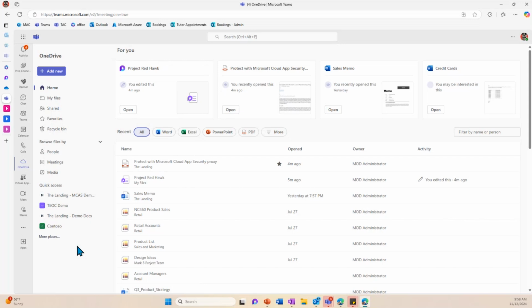Or you also have access to it on your mobile devices, if you want to install the app there as well. So OneDrive can be accessed just about anywhere that you need it to be. So you'll never lose access to your files. They're always right there at your fingertips.